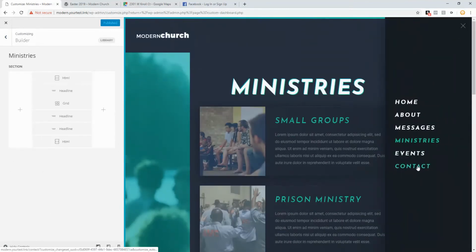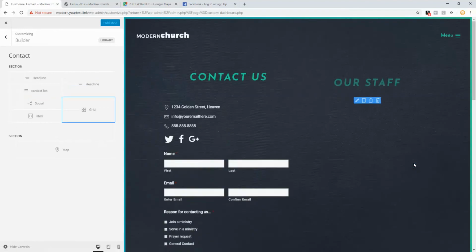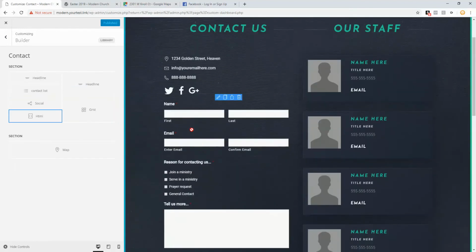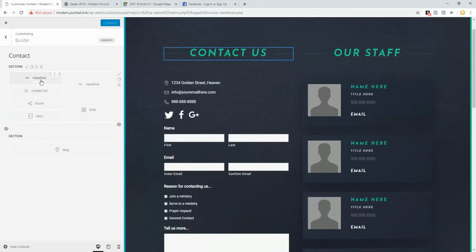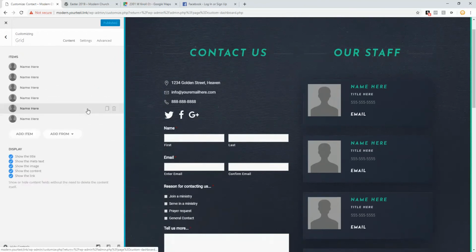And then the contact page. The contact form is done in another video, but you've already learned how to edit this. You just want to make sure you do it in both places, in the footer and on the contact page. Your social media icons, if you want to have staff contacted directly, you would click on the grid. You'd add their picture. I would suggest you make sure all the pictures are square so that it just looks nice in here.